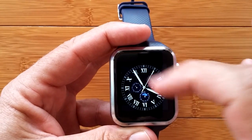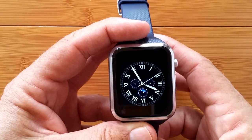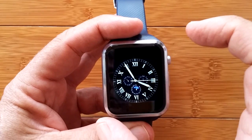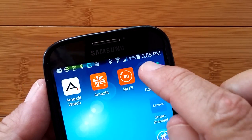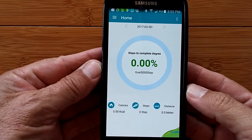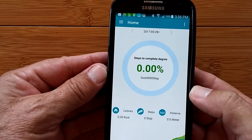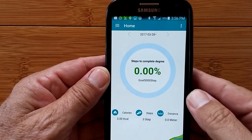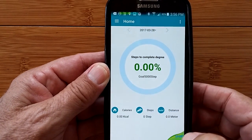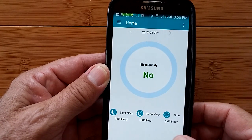There. You may notice that the time has shifted. Yes, because it is now tethered to the app that works with this watch. It's not the Fundu Wear app. It's this one, Fundu Companion. And it's a much more limited app than I'm used to seeing in the Fundu Wear app. It basically has 2 things: tracking your steps and the percent of completion against the goal that you set in the sport mode, and then your overall sleep quality in the sleep mode.